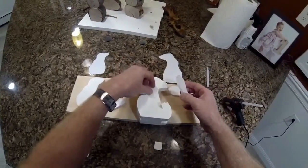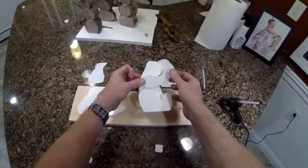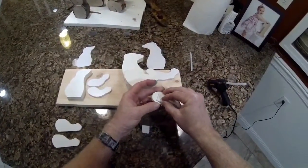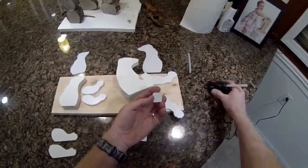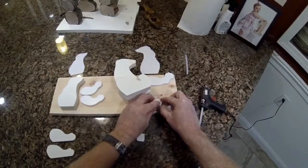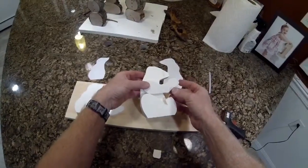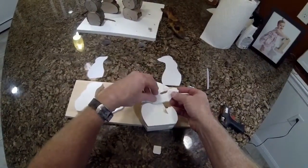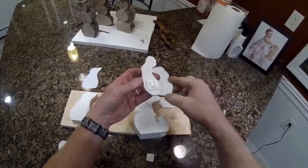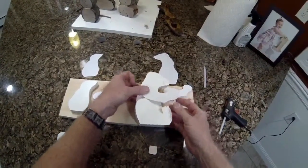And then I'm going to attach the wedge to the arm and make sure that it's positioned correctly so that the arm is protruding outward from the body a little bit. And again, just a couple drops of glue from a hot glue gun. And you basically just duplicate that process for the rest of the body parts and for the small bear. The only difference between the small bear is it doesn't get the wedge to make the arms go outward.